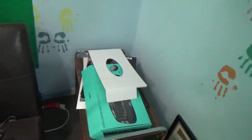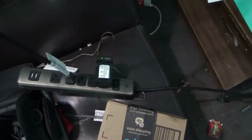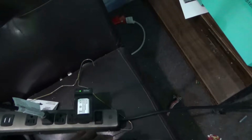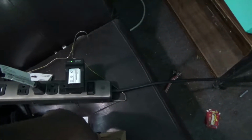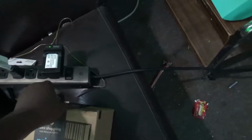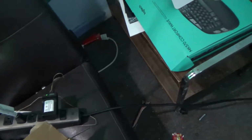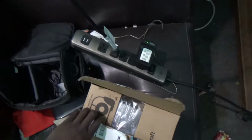If you notice, without showing my little address thing, Amazon Prime. Y'all know I love ordering from Amazon. So we're about to open up this box right now, if I can get it open. Come on, come on. Let's go. Super excited. Dude, I can't believe this, man. I'm so happy right now. Oh, I want to go get a knife, but I don't want to mess it up. Like I said, this is my first time opening this, y'all.